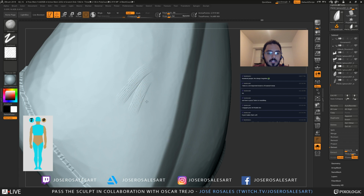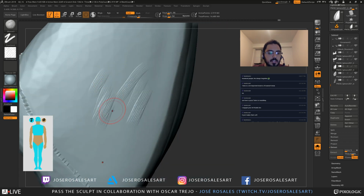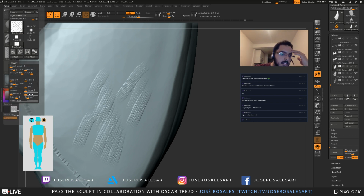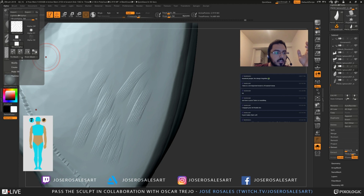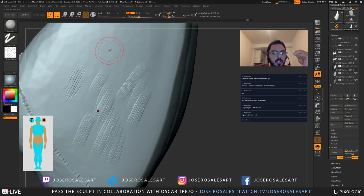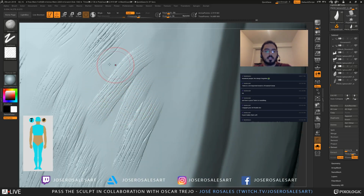So the Weave has this alpha, and it makes this scratch effect. What's really cool is you can take the alpha, go to modify, and use this slider, the RF, which is the radial fade, and start erasing a little bit of the border of the alpha if it's too straight. Another useful thing is to press this button. Where is it? This one, the surface one. It tries to make the border of the brush be at the same level as the surface. So in this case, it eliminates the bump effect.